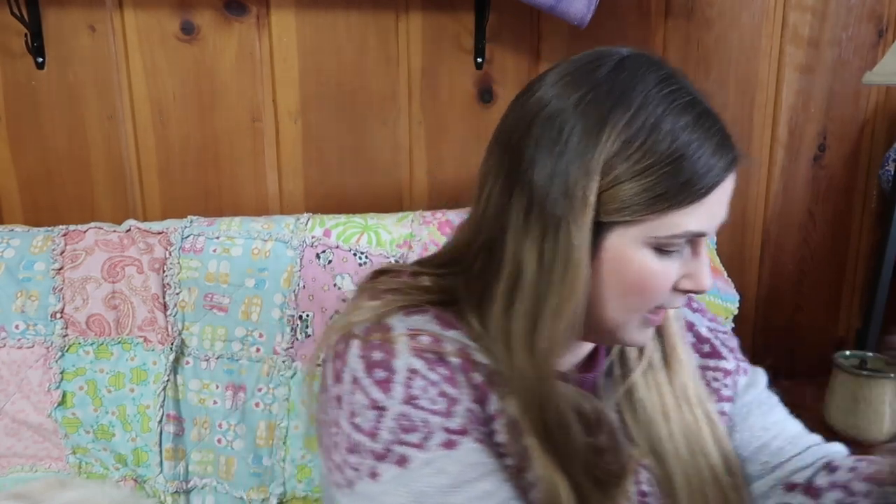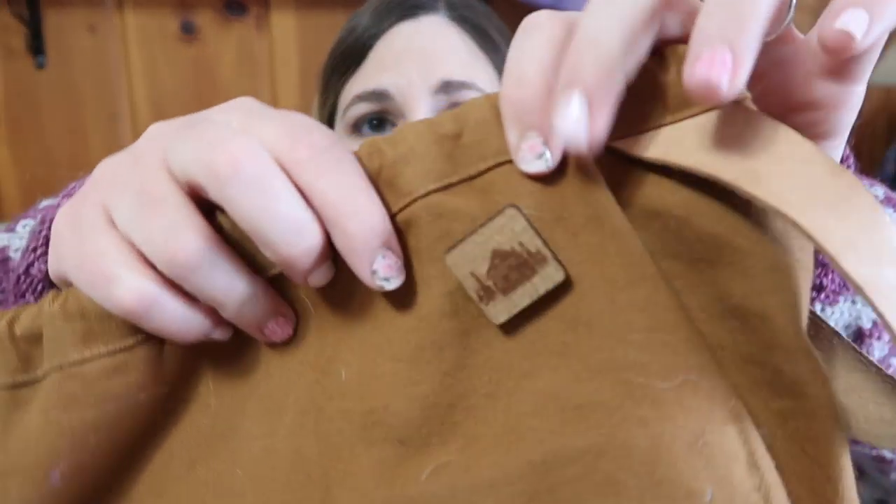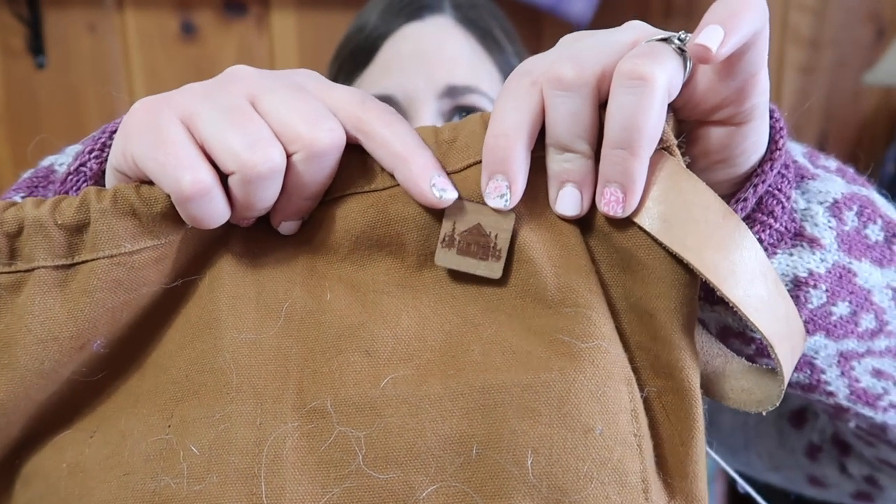I've been addicted to knitting this. I almost ripped it out last year, and I'm so glad I didn't. It's been so comforting to knit on, especially when all this first started going on and we didn't know if we were going to get laid off. It's just wonderful — and it's in my Fringe Field Bag.